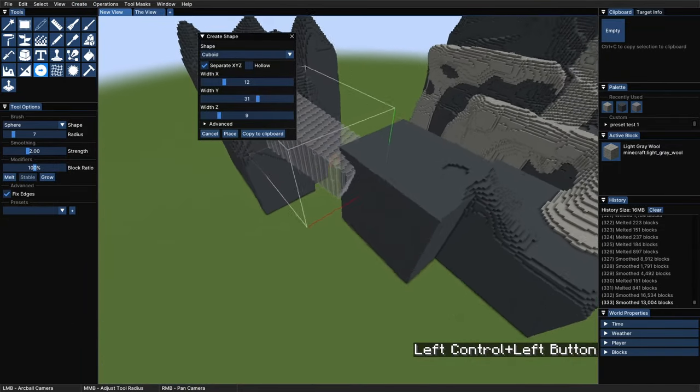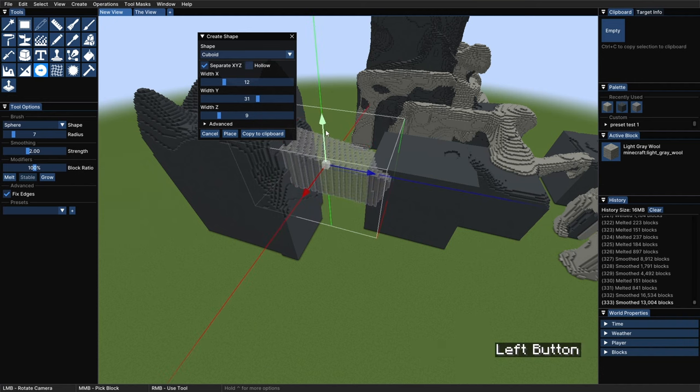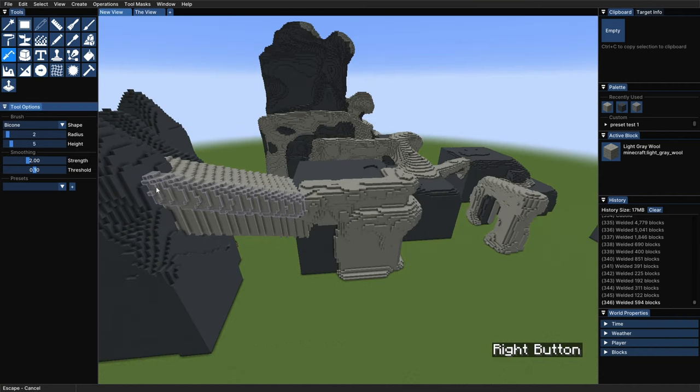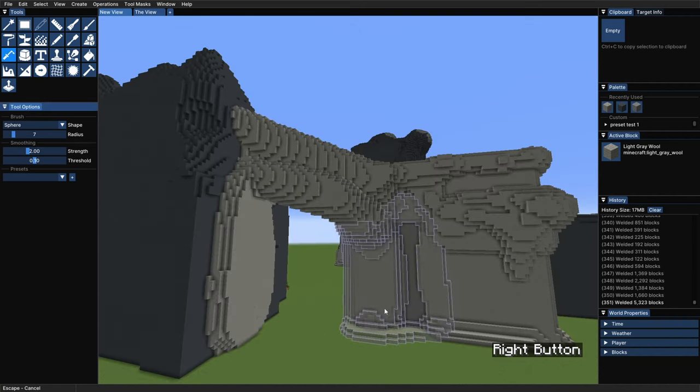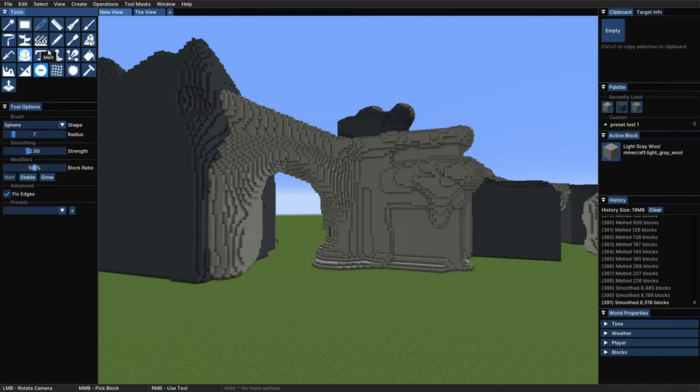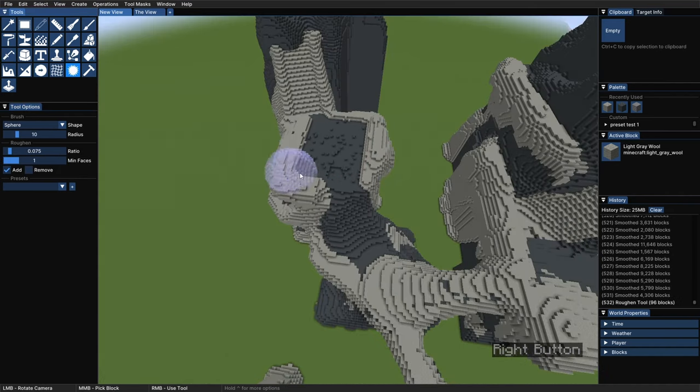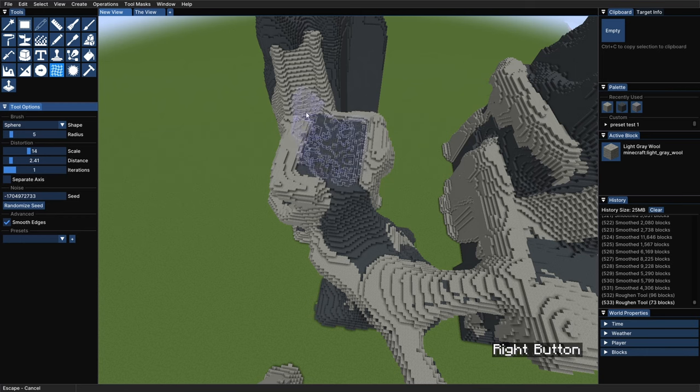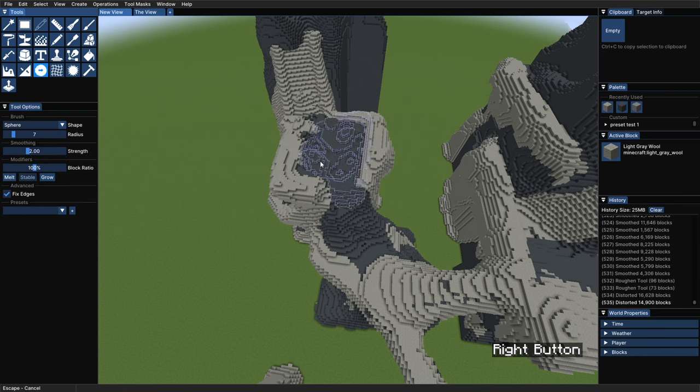Here I used a big rotating rectangle to connect the ugly hills at the back with the rest of the build. I created some ledges around and an arch below, all using Weld, Smooth and Melt. And finally, I used Roughen, Distort and Smooth to add some noise to these perfect slopes and flat areas without changing the shapes too much.